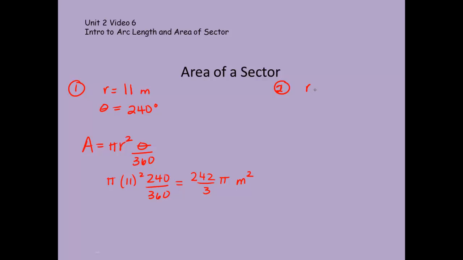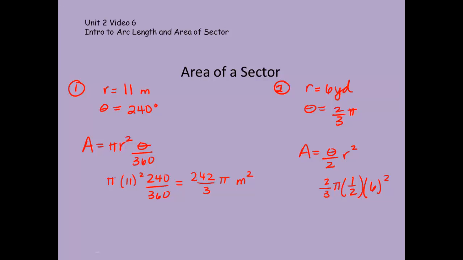My second example, I'm going to give you the radius measured as 6 yards and a theta, an angle measured in radians, of 2/3 pi. Let's go ahead and calculate that using the new formula, which is theta divided by 2 times r squared. So I'm going to place my theta, 2/3 pi. Now, to represent the divide by 2, I'm actually going to use a fraction of 1/2 times 6 squared. And that's going to save me from dealing with a fraction within a fraction.